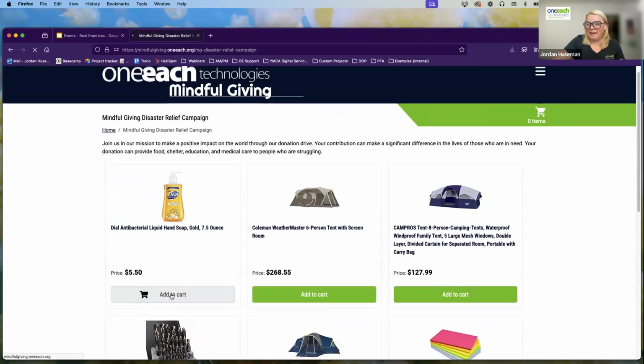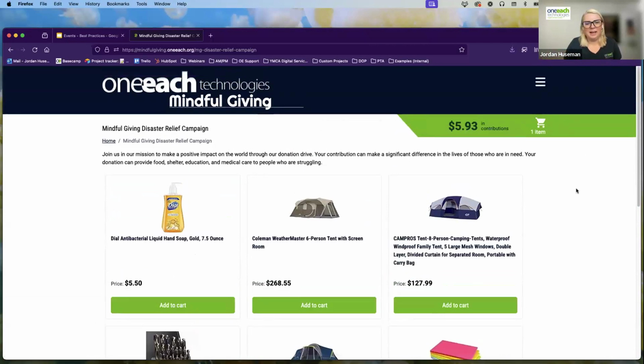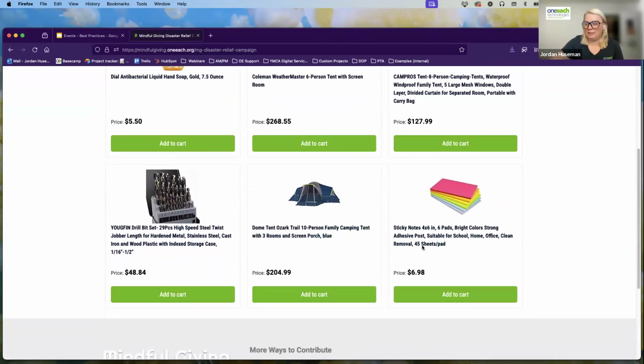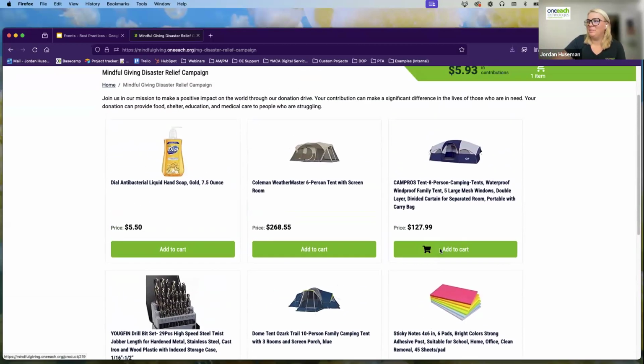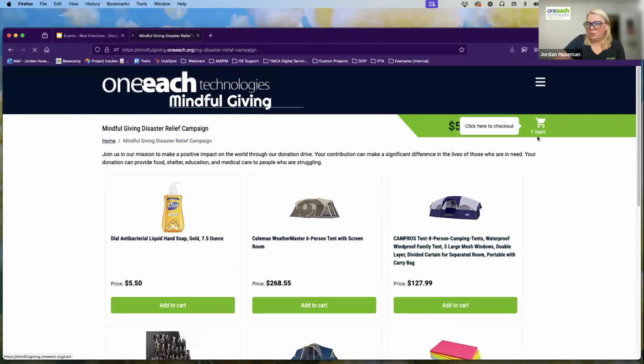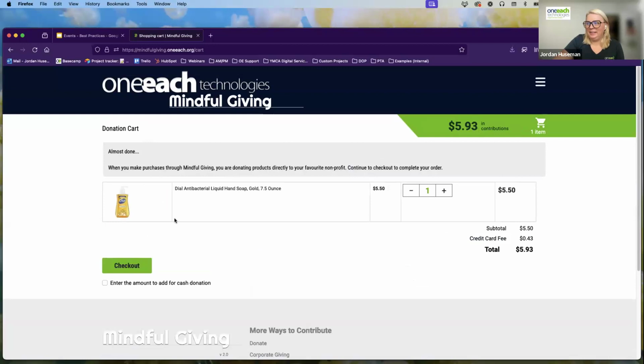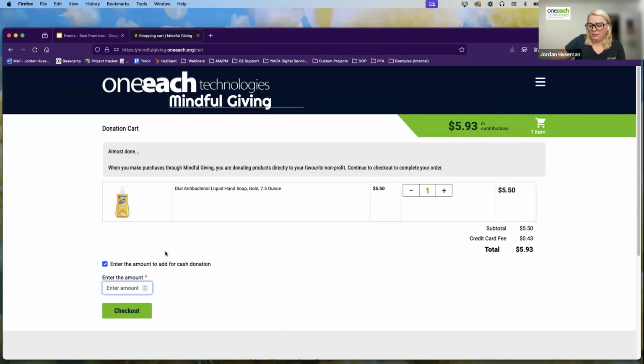They can choose to add an item to their cart so that they can purchase this item. When they do, it's going to update the cart over here in the upper right-hand side so they can see exactly how much they've got in there for you, and they can continue to add. These are all some dummy items that we've pulled over. And then when they're ready, they can go to the cart and they can check out. So they'll see, hey, you're almost done. Here's a summary of what you purchased. If they want to put an additional cash donation on top of this item, they can add that to their checkout page.